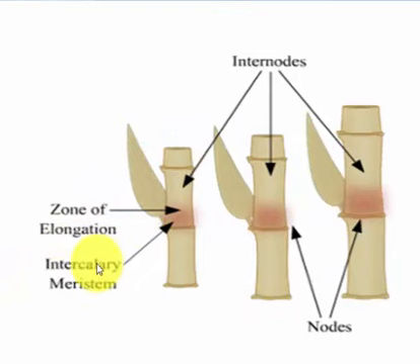Intercalary meristem. Intercalary meristems are found along the stem and at the base of leaf blades in grass and horsetails that do not have a vascular cambium or a cork cambium, as they do not increase in girth. Intercalary meristem at the base of most grass leaf blades allows damaged leaves to rapidly regrow.